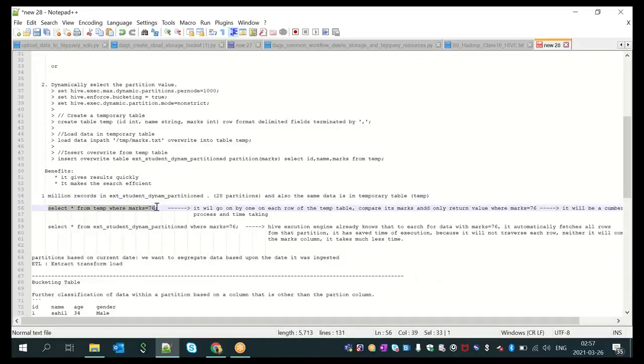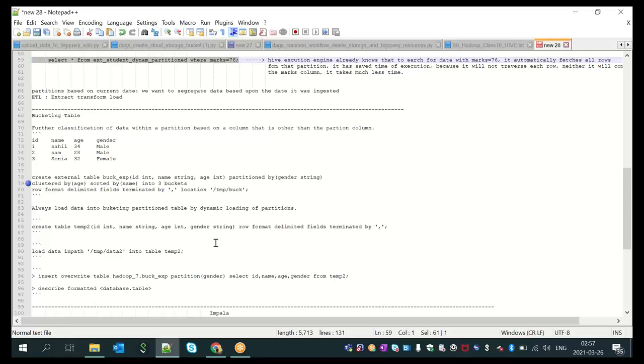So when I run queries like this on Hive, let's say this takes around 10 seconds; even if the table is partitioned, it won't take 10 seconds, it will take around 1 or 1.5 seconds.